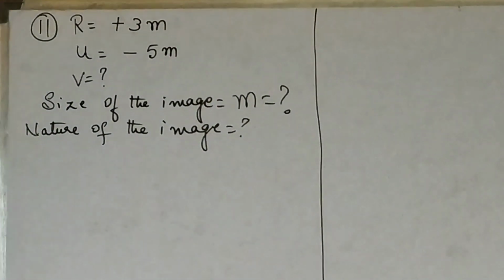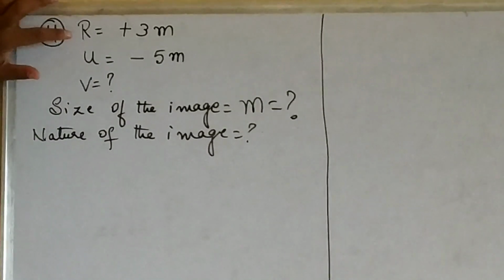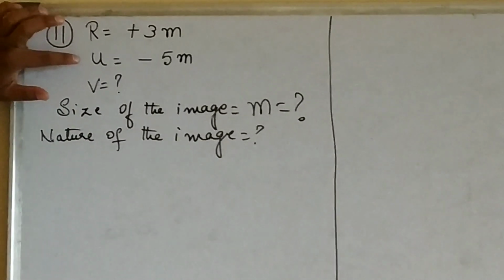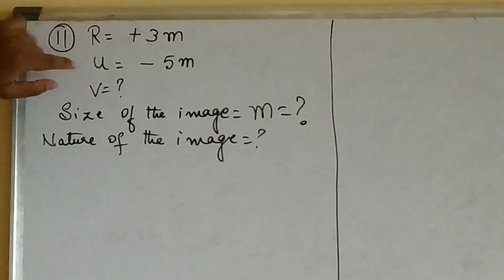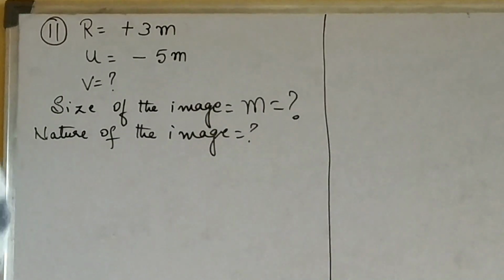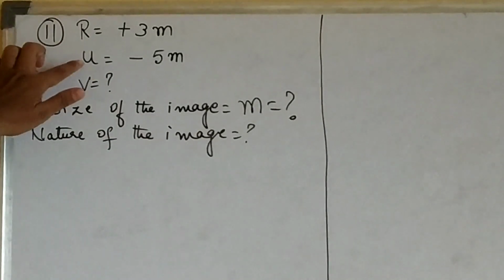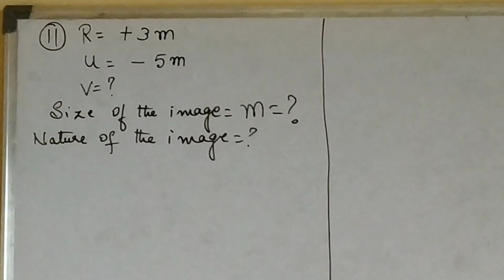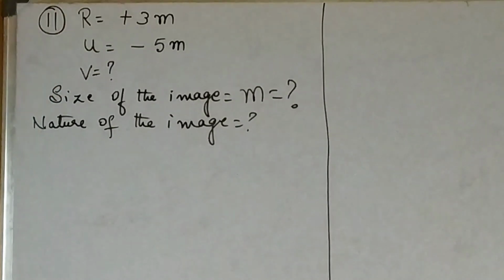Okay, now let us proceed with the problem. Very interesting problem, I tell you. Now, radius of curvature is given, object distance is given, you have to find out image distance. In order to find out image distance, as per the mirror formula, you should know 2 more quantities. One is focal length, the other one is object distance. Object distance is given, but we don't know focal length. But there is a clue here. Radius of curvature is given, you can find out focal length.